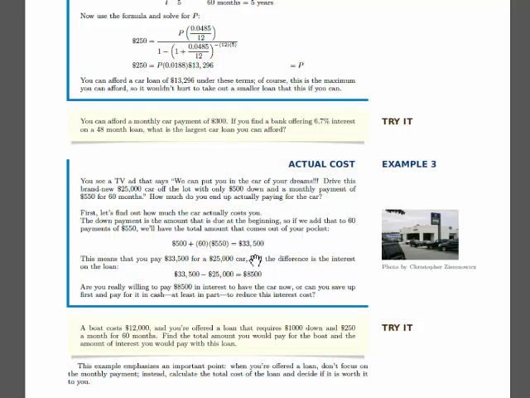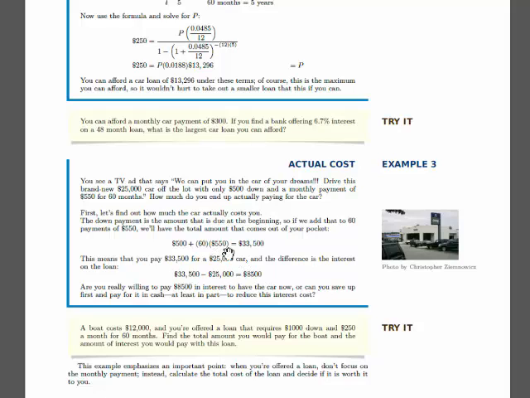Here is a slightly different example. We don't actually need to use the installment loan formula. Here we're given a monthly payment amount, and we're asked to find how much we're actually paying over the life of the loan and how much interest that translates to. And this is something that is actually really practical as we come up against loans like this. Maybe after we've calculated the payment amount, we can carry out a calculation like this quickly just to see how much interest we're actually paying.